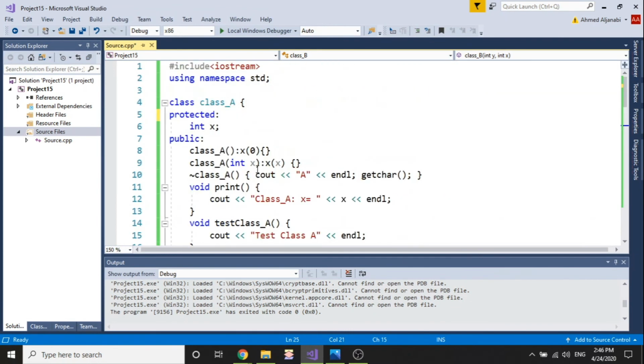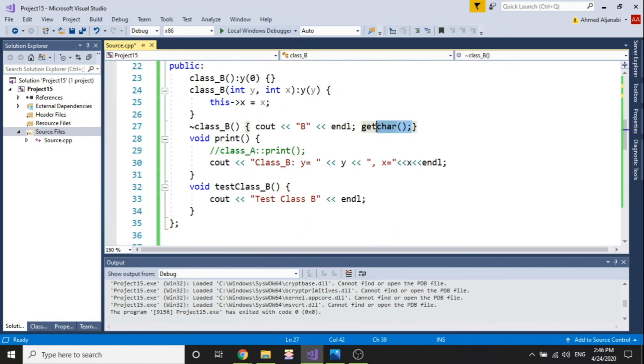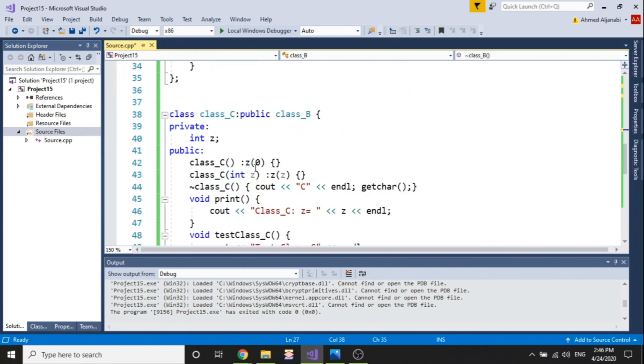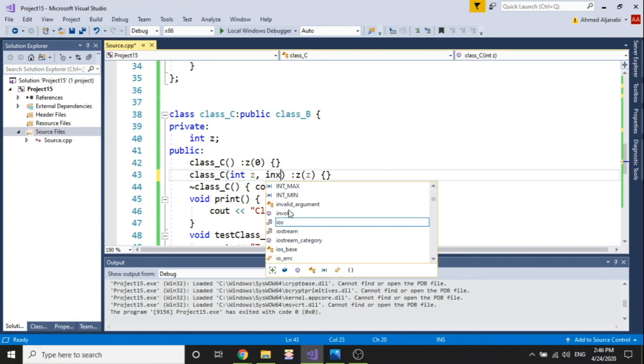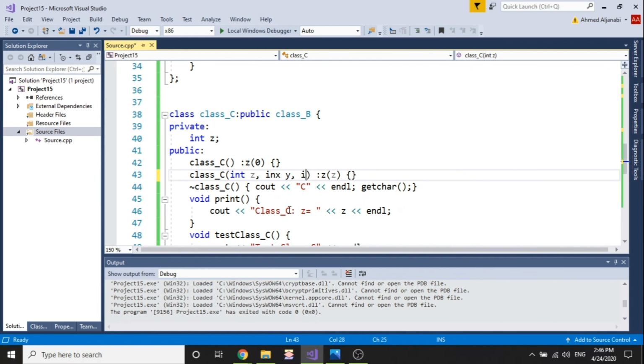Here we go. What I'm going to do, I'm going to take this away, and I'm going to take this away, and I'm going to come here to class C, and I am going to actually pass integer y and integer x.